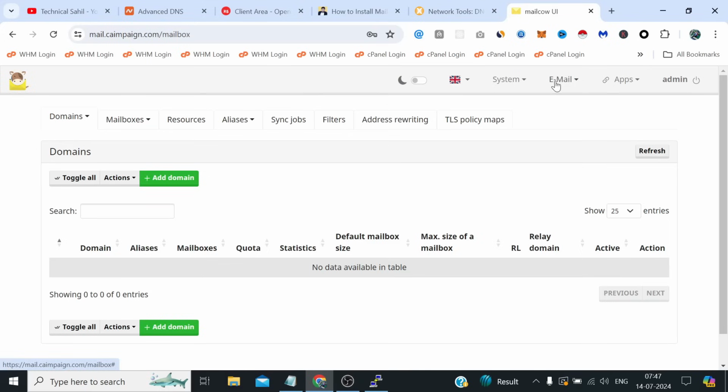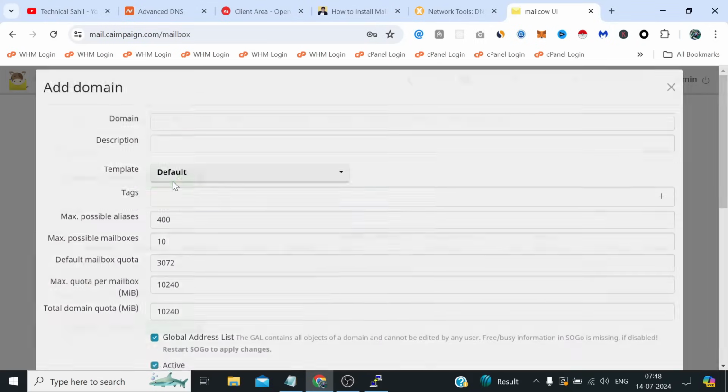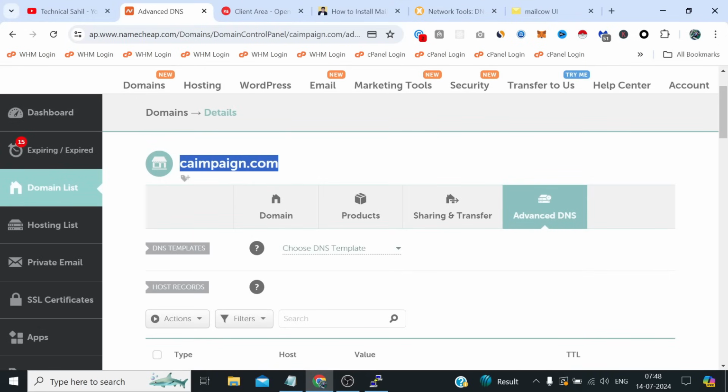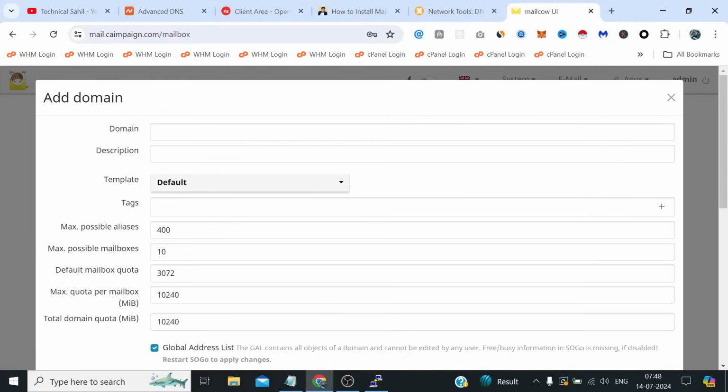But yeah, the email settings, in fact, are good. They have categorized the system settings from here and the email settings from there. Earlier it was only configuration, from where we needed to manage the administrative settings as well as the email settings. So for email configuration, either adding a domain or an email user, we need to visit this section, and from here we can add a domain. The domain name, I am using the same domain name, and the description, if we wish, we can provide.